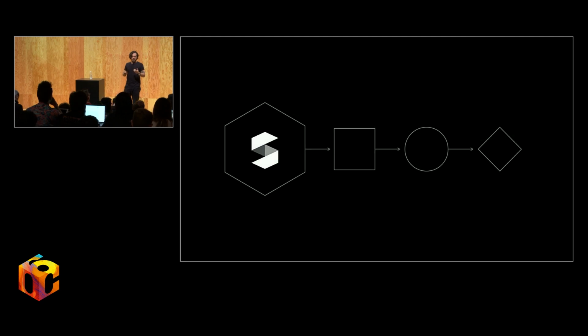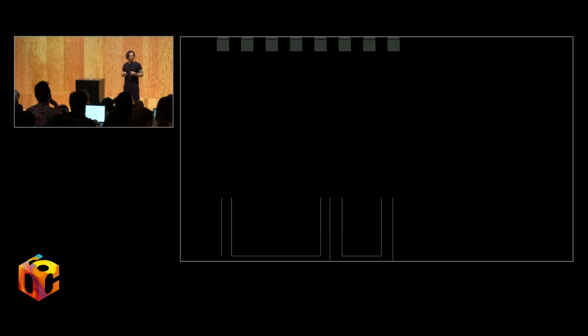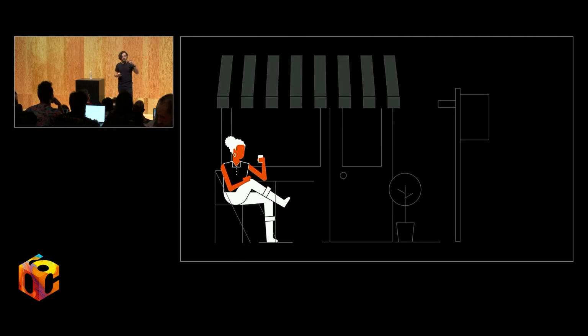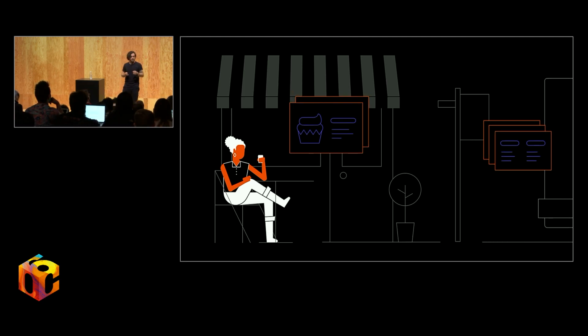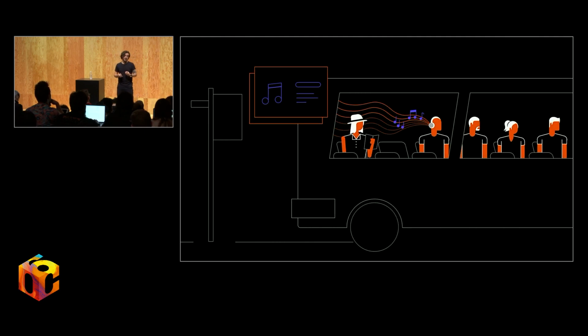So while Spark AR can do all of these things, it can build, it can iterate and test, it can allow you to publish to Facebook and to Instagram, and it can then let you distribute. We all still need to work together to identify what those real, meaningful user needs are going to be. If augmented reality is to be pervasive, then building, exploring, and playing is what will pave the way for truly memorable and delightful AR experiences.